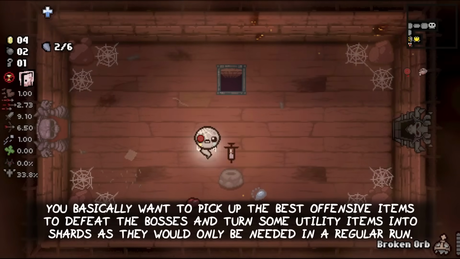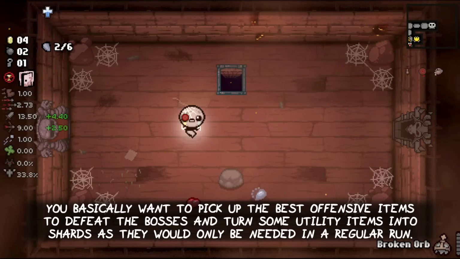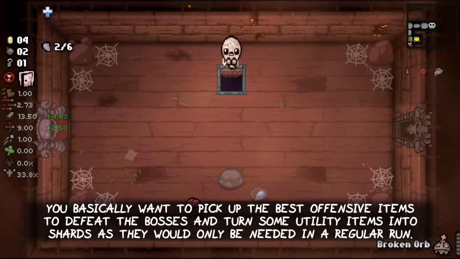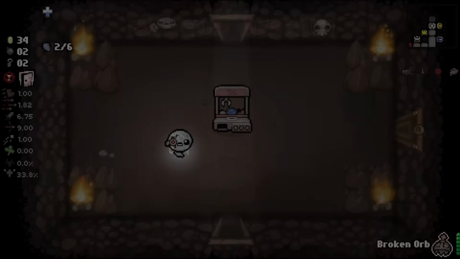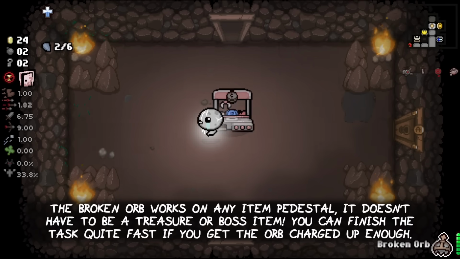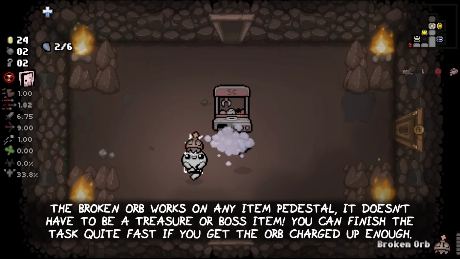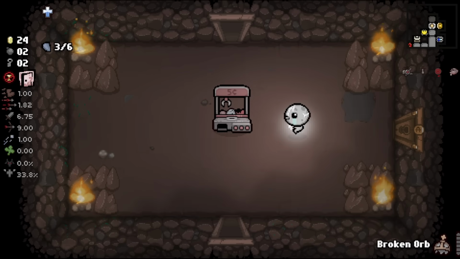You basically want to pick up the best offensive items to defeat the bosses and turn some utility items into shards, as they would only be needed in a longer regular run. The Broken Orb works on any item pedestal. It doesn't have to be the treasure room or boss room item. You can finish the task quite fast if you get the orb charged up in the right moments.